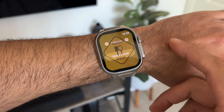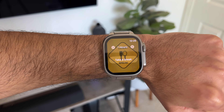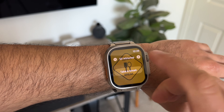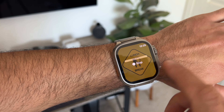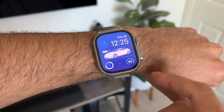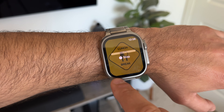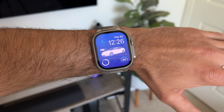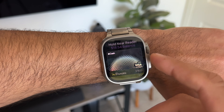This next app is called Lunch Break, and I find this an essential accessory especially if you work at a job where they're strict about your lunch periods or even breaks. What it basically allows you to do — if you have like a 45-minute lunch — you simply launch the app and tap Take Break, and it's going to start a timer right here. The cool thing about this timer is it's also available as a complication on your main watch face. The loading bar will basically fill up to show when your lunch will end.